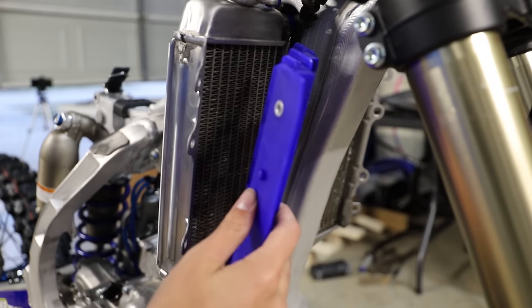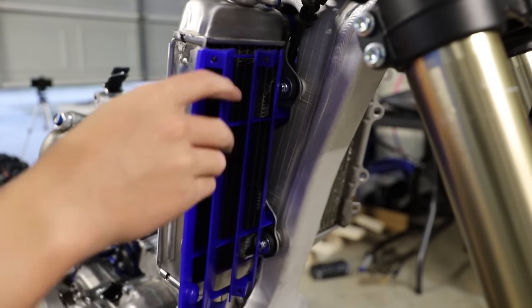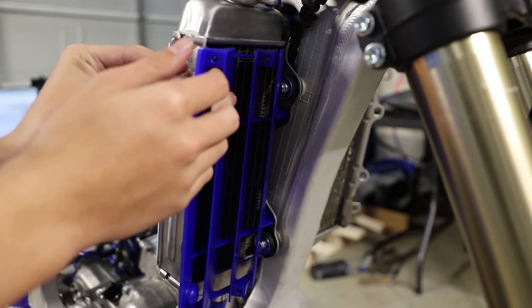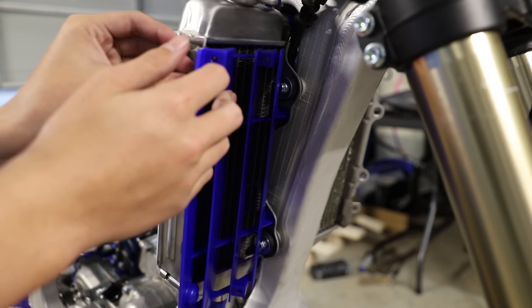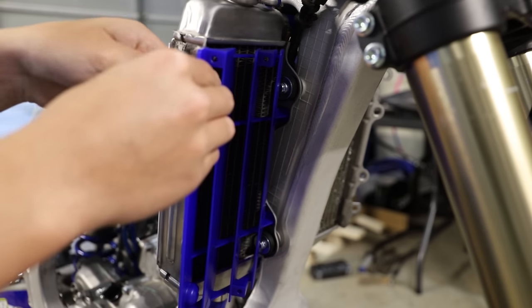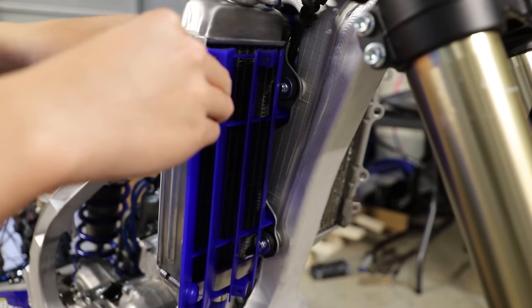Alright guys, now we're gonna install our radiator louvers here. And you'll notice on these bolts I had to double washer them. That's just because this aftermarket louver actually has shorter threads, so we actually have to double washer these in order for the bolt to clamp down. Kinda sucks, but hey, that's what we have to do.